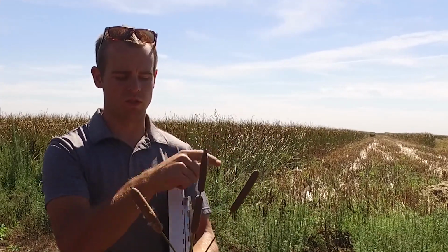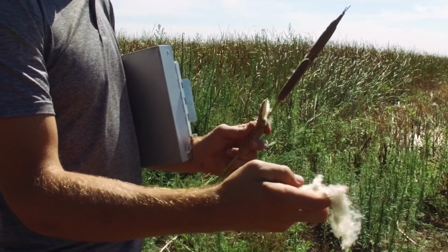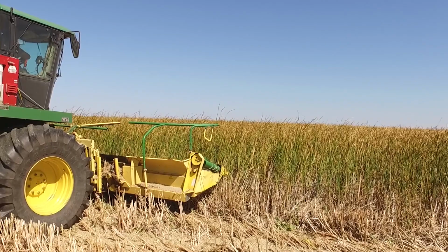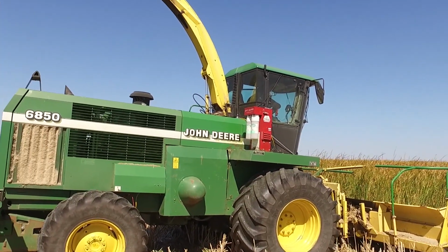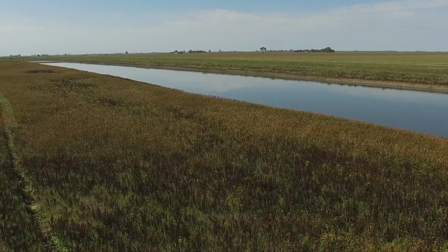Additionally, the cattail seeds were mature at this period of the growing season. By chopping the vegetation, including the cattail spikes, the seeds were spread everywhere. This added to the harvesting challenges for the chopping and hauling equipment by building up of seeds on air intakes and radiators. We were able to manage these challenges and continue harvesting.